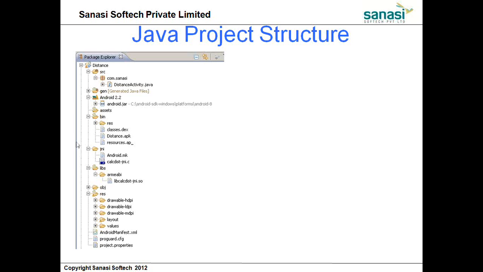All right. Inside the jni folder, there is at least one specific file that must be available in case you want the project to work correctly, and that file has this specific name: android.mk. There are some settings inside this particular file, and of course there is the C file itself, which contains part of the project's code. So we have the source code in Java, and we have the source code in C.